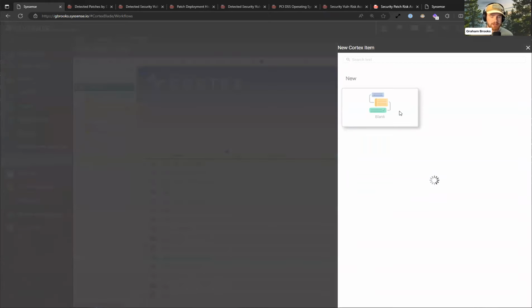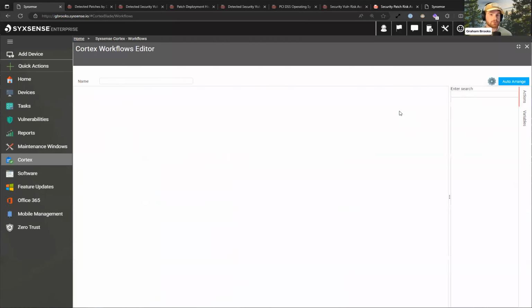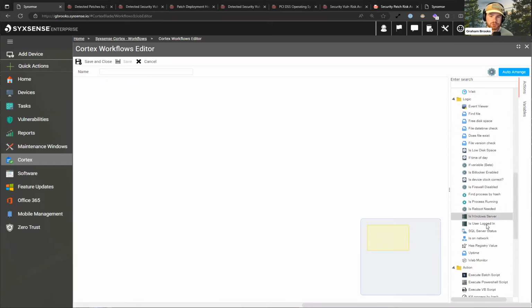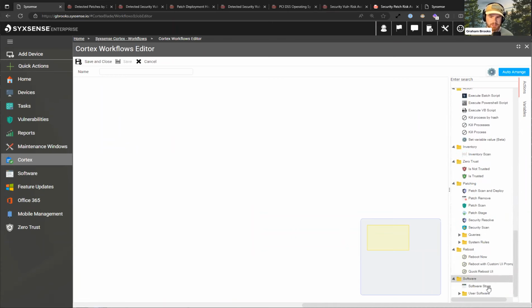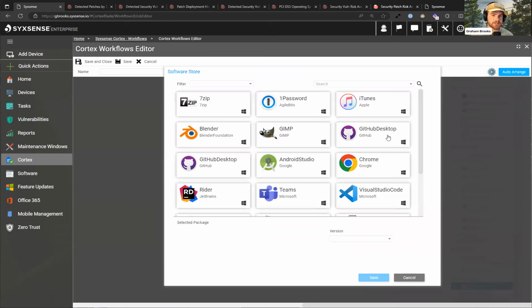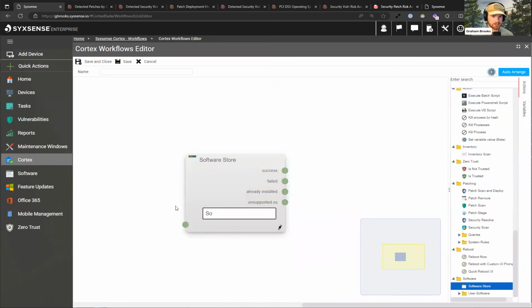So let's say that you have a set of software that you need to install on all of your devices. We can do that through the tool set without you having to do any sort of manual provisioning. All I'm going to do is go over to my pre-built software list, and I'm going to drag over from our software store an action. First thing I'm going to have it install is something basic like Google Chrome. So Chrome, we want that installed by default. And I'm just going to notate this and tell it that we're doing Google Chrome.